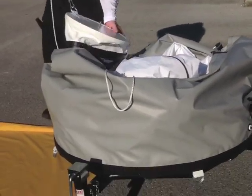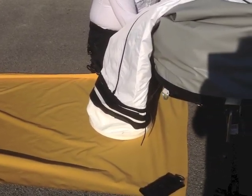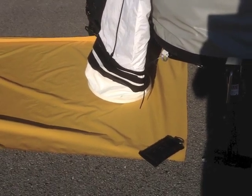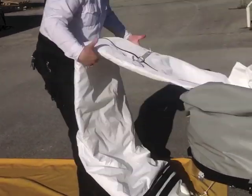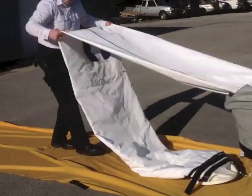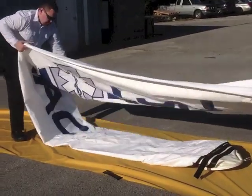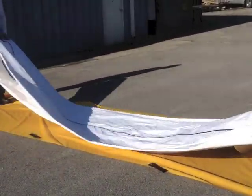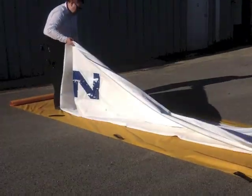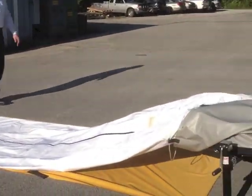Now John will pull out the tower. It's very important to keep the base of the tower in mind and put that top plate very near the base. You're going to keep it near the base during the entire deployment and also when you're retrieving it. Now he's going to pull out the rest of the tower — the top and the base together.